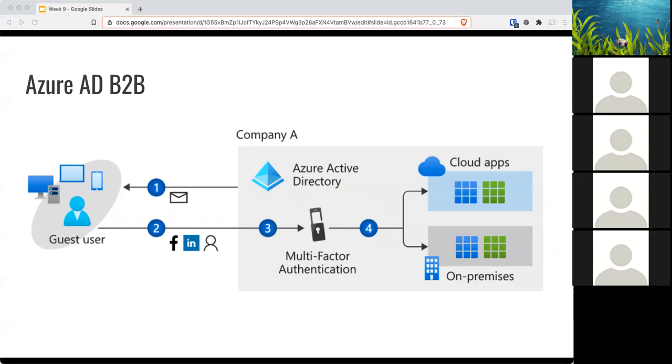The external user will either receive an email invite that has a redemption link or a direct link. The user will select the redemption link to access the apps they were invited to. If multi-factor is set up, they'll get that multi-factor code, and then they'll be able to access the app, whether it's on-premise or in the cloud.